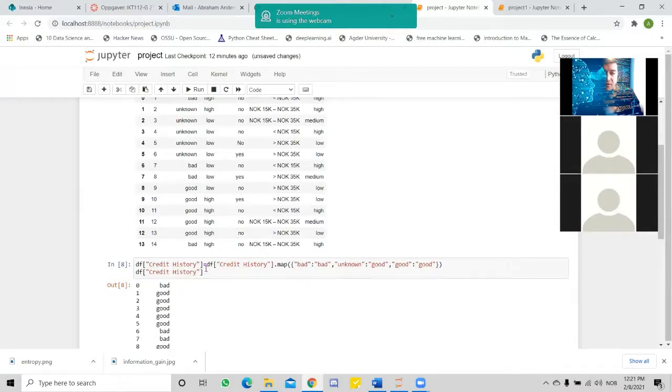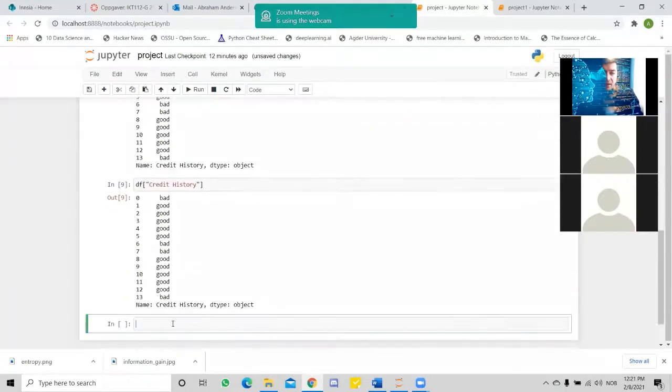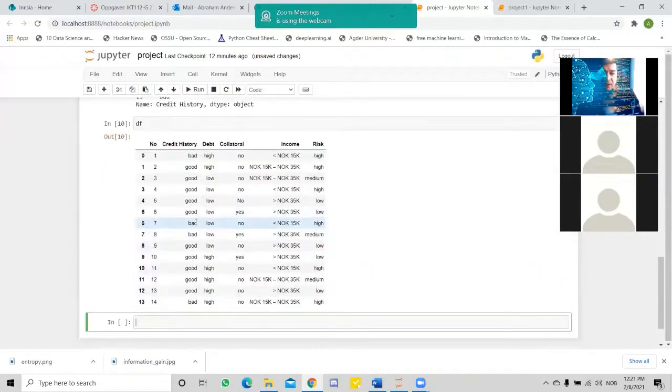So this is the new version of the credit history column, right? Okay. So let's see again our entire data set. As you can see, I don't see any missing values, right? There was only one, and we dealt with this problem. Yes. So up to this point, have you got any questions or any additional comments?